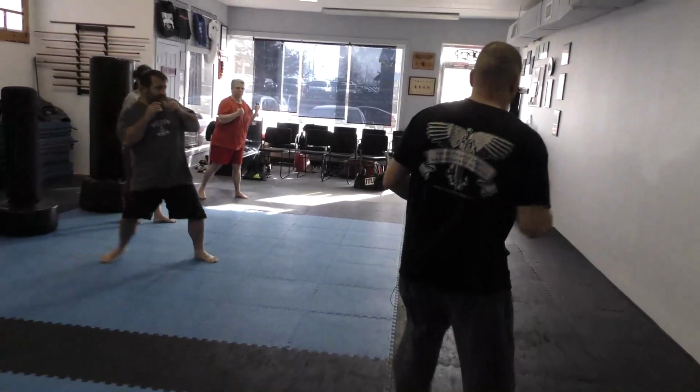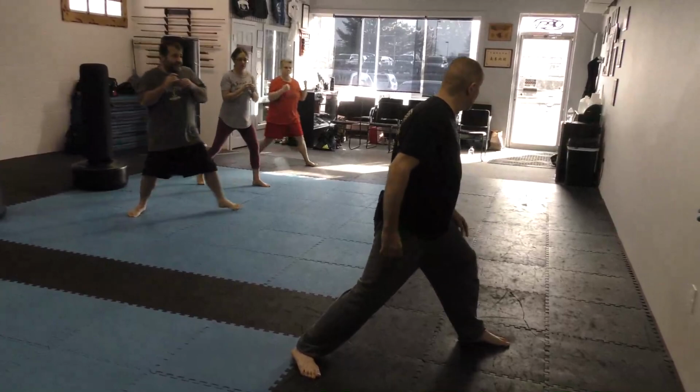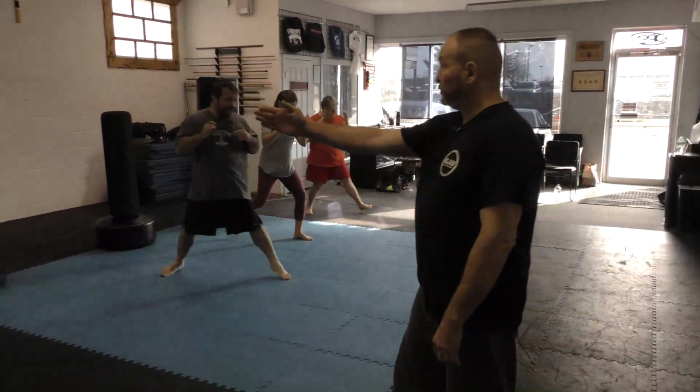Bring your back foot with you. Don't do this. Don't leave this here. Okay? Bring your leg. Yeah. So you're moving diagonal, but you're looking this way. Start here on the black-blue line. One foot black, one foot blue.